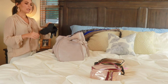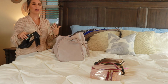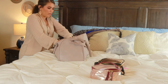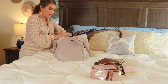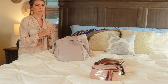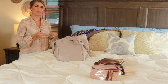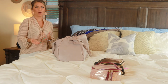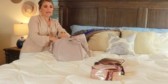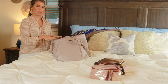I'm bringing these as well because I don't think those shoes will go with one of the dresses I brought, and I need to make sure that I have shoes to wear, just in case I go with that one. But I'm saving so much space on the outfits that I'm bringing, so I have room to bring an extra pair of shoes. On the drive there, I will probably wear a pair of flip-flops, so I have something flat and more comfortable instead of these heels. I'll probably wear those on the way down and on the way back, but they're flip-flops, so they don't take up very much space if I do need to pack them later.